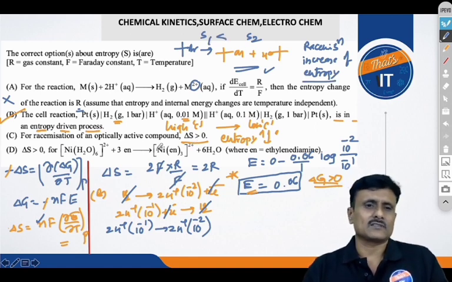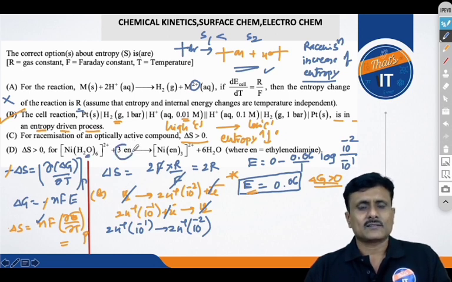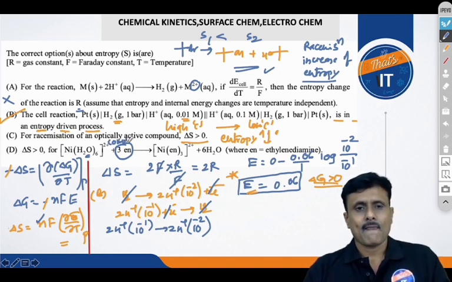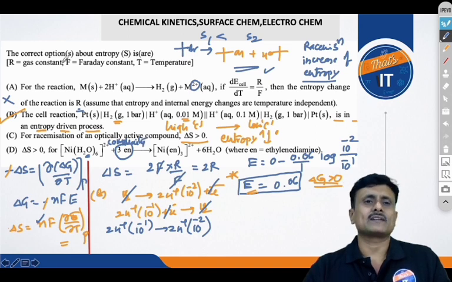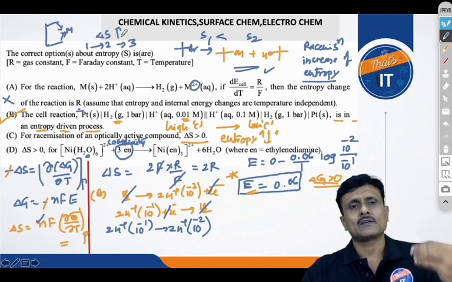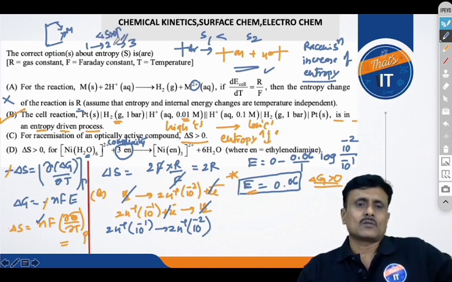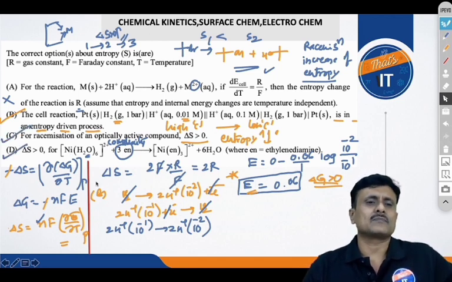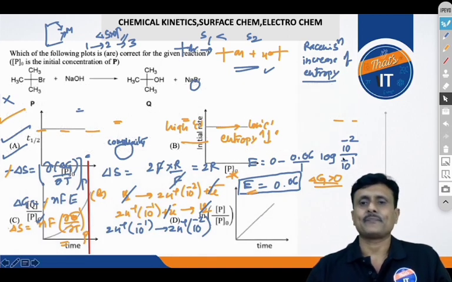Alright, so delta S is positive, and over here you can see for this reaction H2O, the monodentate ligand, is replaced by a bidentate ligand. So what is happening in this, complexity is increased. That complex ligands, right, bidentate ligands. So complexity is increasing when the ligand is becoming bidentate. So monodentate to bidentate to tridentate, what will happen to the entropy? Increases. It will become more and more positive. So this is also correct. So the right answer for this question is option B, C, D. I am a little bit skeptical about option B, but that's okay.